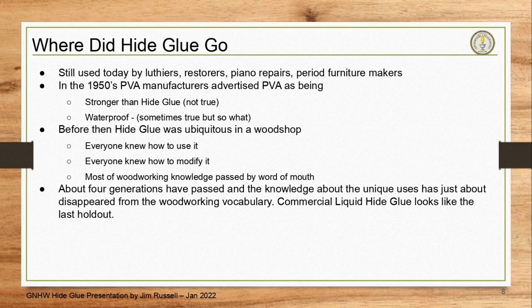Before that, hide glue was the only show in town outside of heat resins and things like that in the manufacturing process. Any shop was using hide glue, and everybody in the shop knew all about the attributes of it. So they would know when to add a little urea to it because they needed some open time. It was just common knowledge. It was just as much part of knowing how to use a table saw and what to do and what not to do, and that's how it was with hide glue.